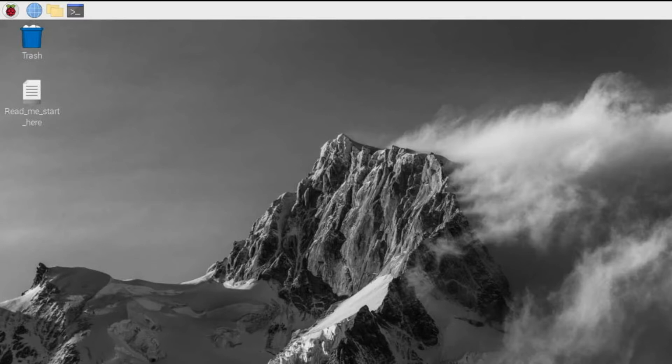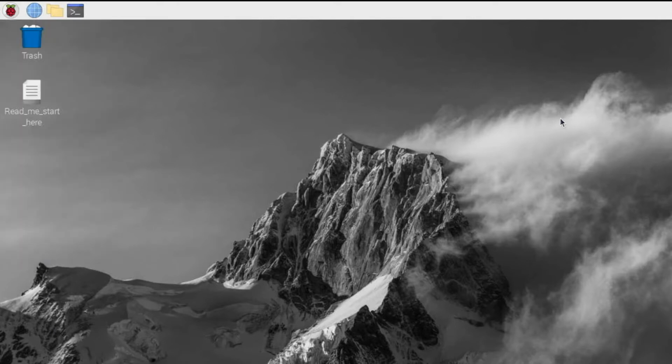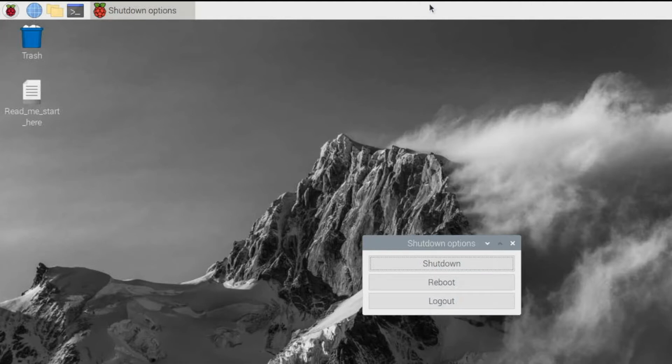So here is our Raspberry Pi screen, and what we are going to do is, now that we've saved everything, we're going to do a reboot.